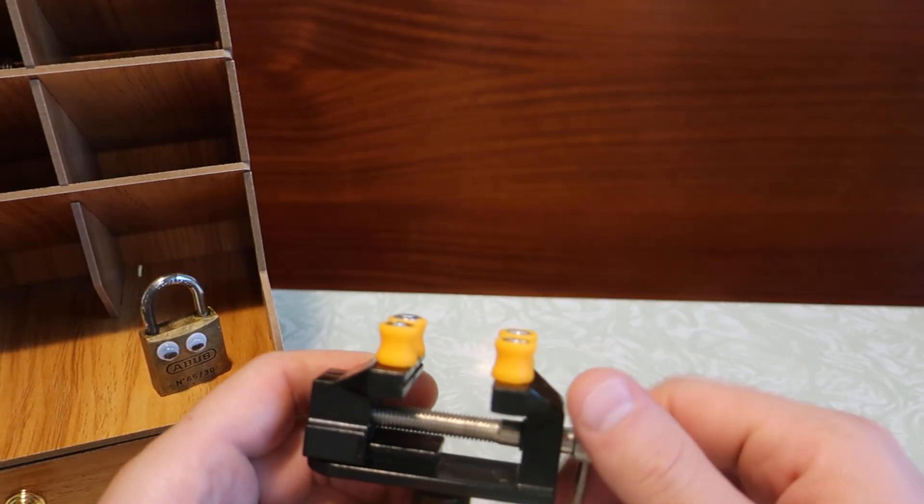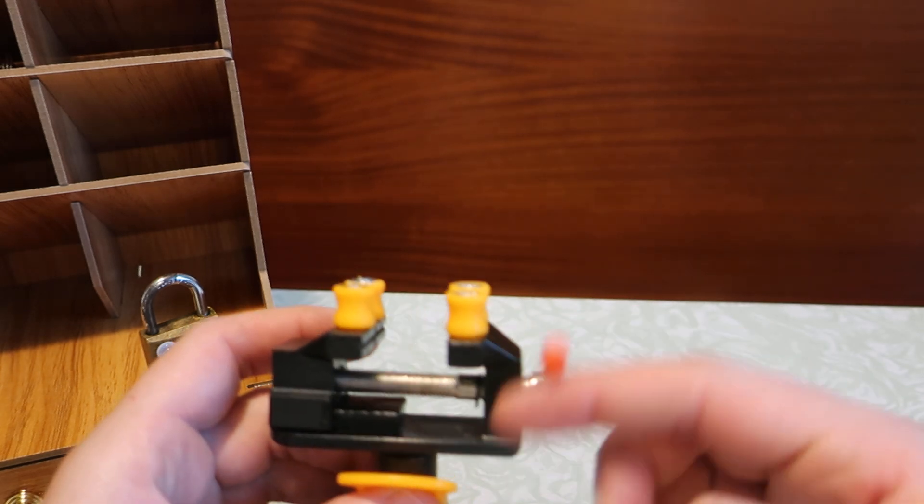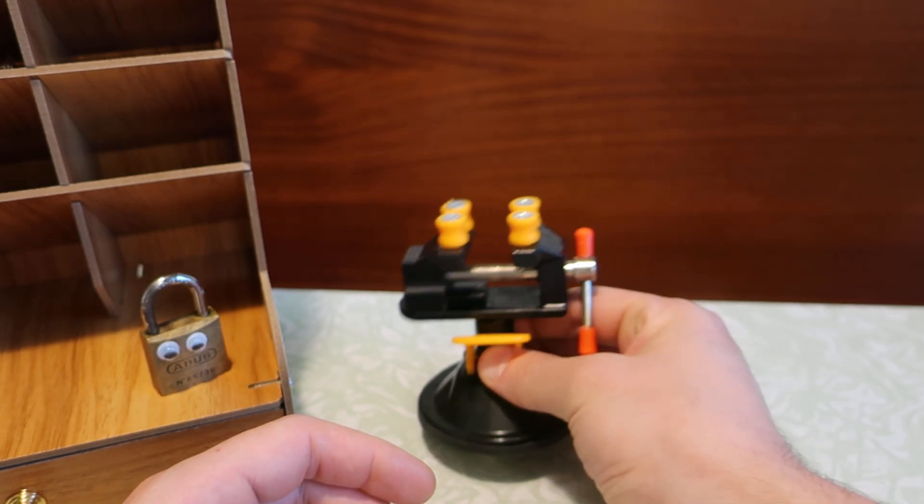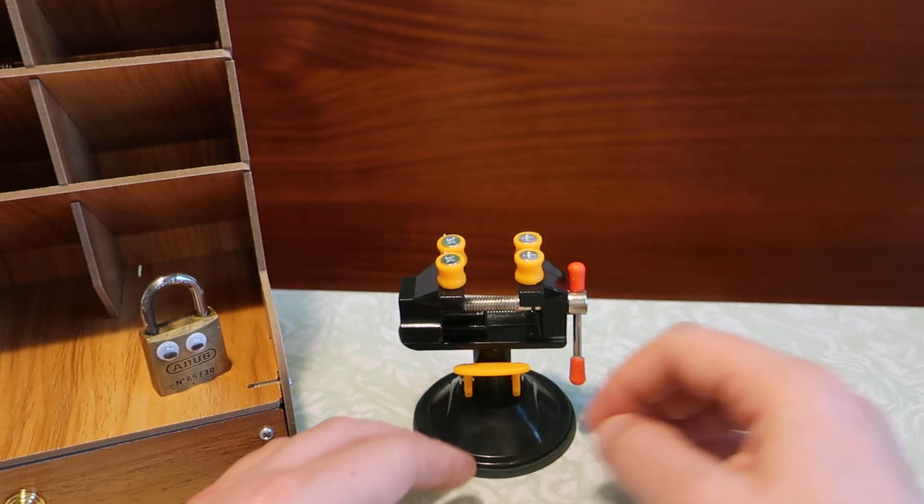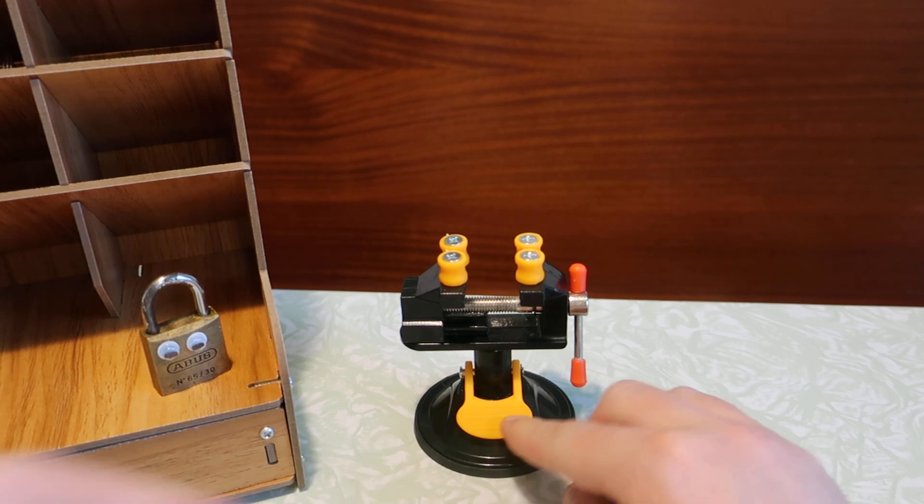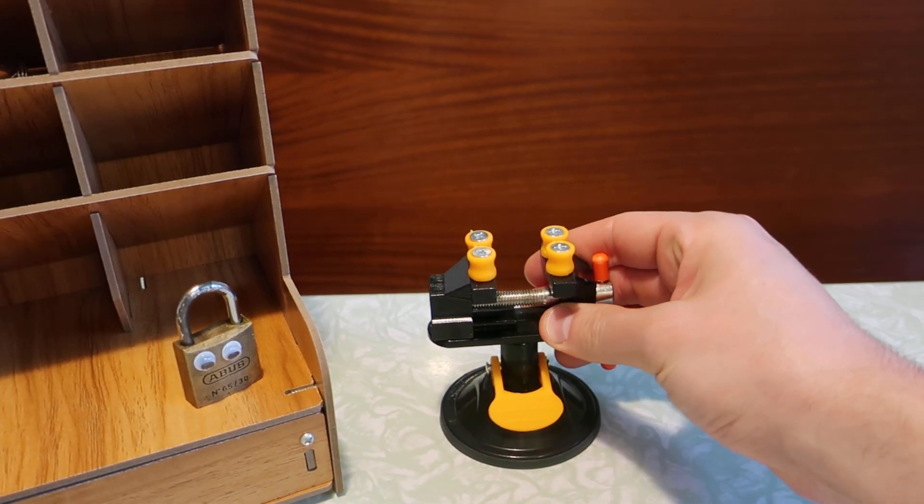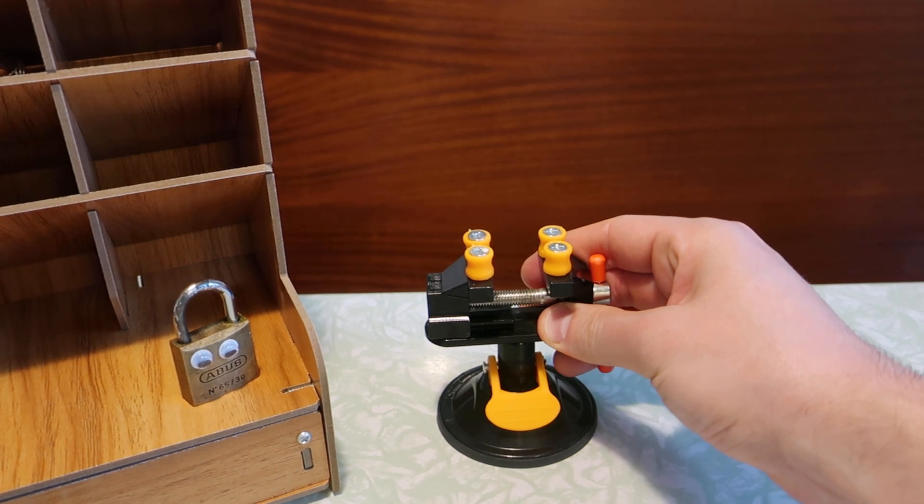If I put it here, I can press—second for the camera—yes, and it doesn't go anywhere. I'm shaking the table right now. It's pretty sturdy, and I really love it to work on small locks like this.